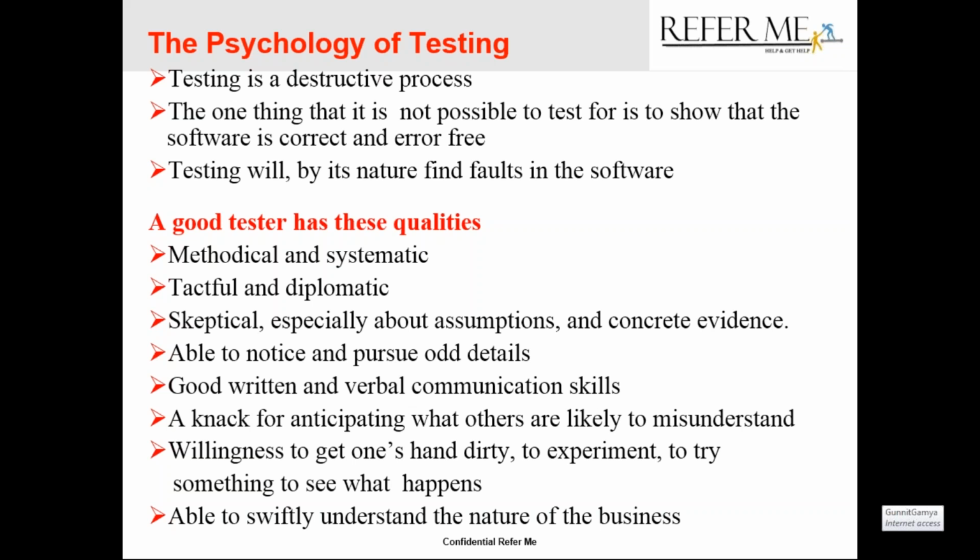Does testing prove that your software is error free? No. Any application cannot be 100% error free. Any software cannot be 100% perfect. It can fail in some circumstances or some special conditions. Any application can fail, so we cannot say that any application is error free. Testing by its nature finds faults in the application or software. But the objective of testing is not to find defects. The objective of testing is to validate whether your application is as per the customer requirement or not.